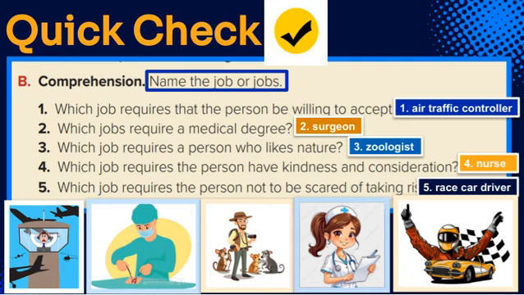Surgeons must have incredible precision and steady hands to perform complex procedures. Air traffic controllers are responsible for keeping our skies safe, requiring sharp focus and quick decision-making. And race car drivers need courage, quick reflexes, and intense concentration to perform at high speeds. All of these careers highlight the importance of specialized skills and training, which ties back to our overall theme of how different paths can lead to success in various fields.